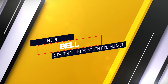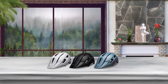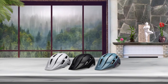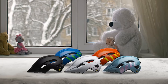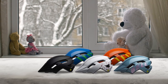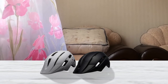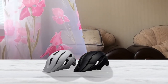Number 4. Bell Sidetrack 2 MIPS Youth Bike Helmet. The Sidetrack 2 is a mountain biking cycling helmet well suited for kids who ride on their own. It has good coverage at the back of the head and adjusts via a dial system that tightens down a plastic cage. Testers have found that it's a bit hard to access the dial on the smaller sized helmets, such as the toddler models, but it's easy enough on the child and youth sizes. The helmet is made with durable, high-quality in-mold construction and a polycarbonate shell over EPS foam.